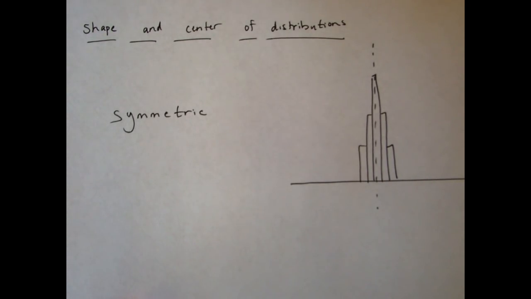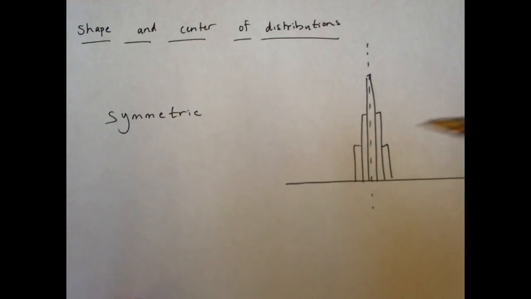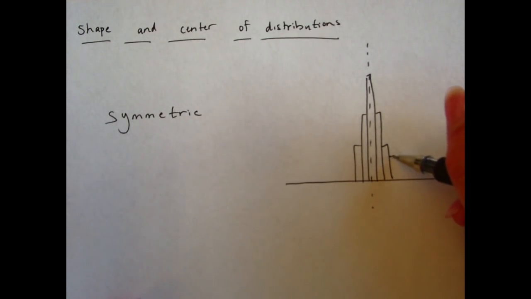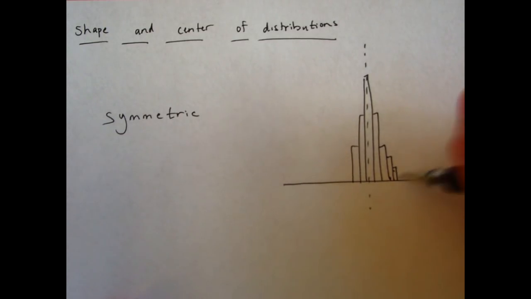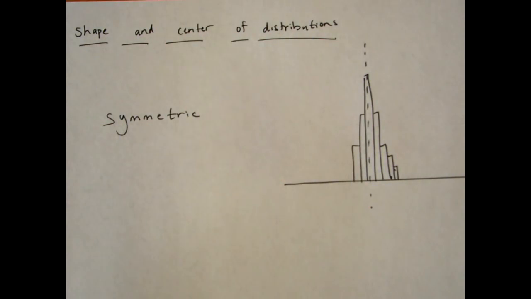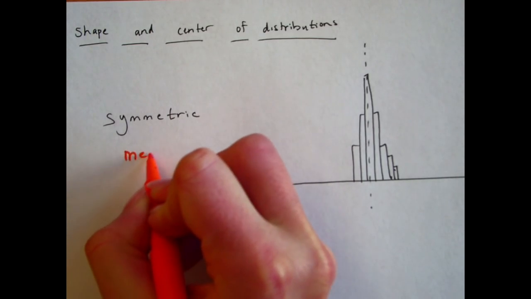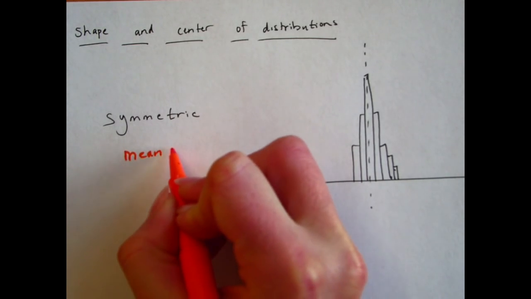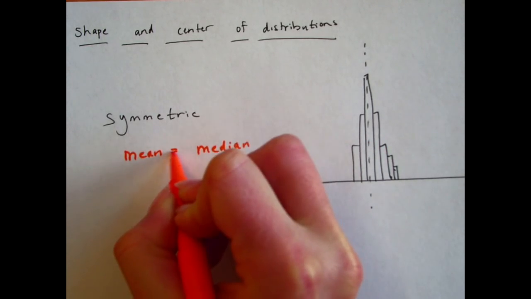Sometimes we'll say, like with the US population distribution later in class today, even if it's not perfectly symmetrical, we'll still call it symmetric if it is close to symmetric. An important thing to know about a symmetric distribution, which we'll cover more next class, is that the mean of a symmetric distribution is equivalent to the median of a symmetric distribution.